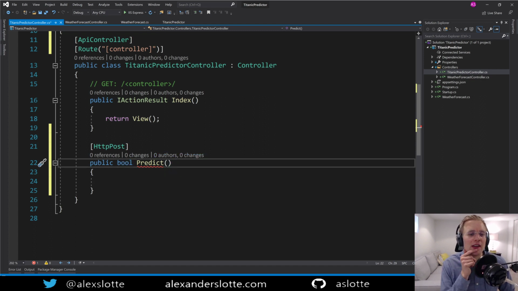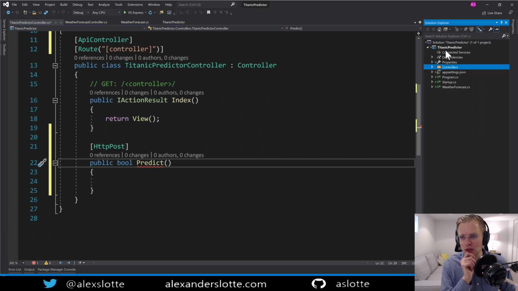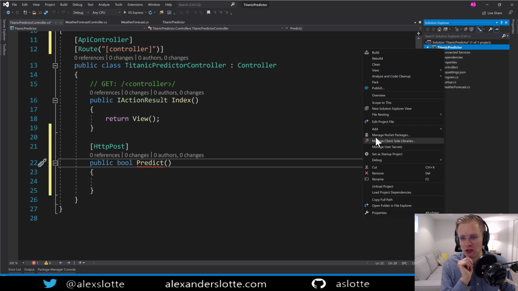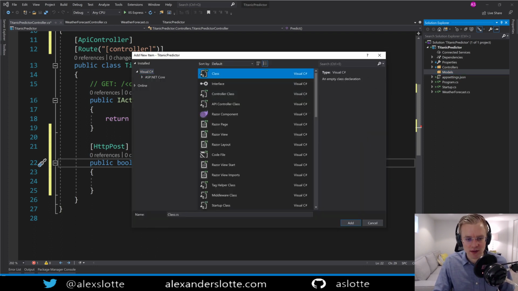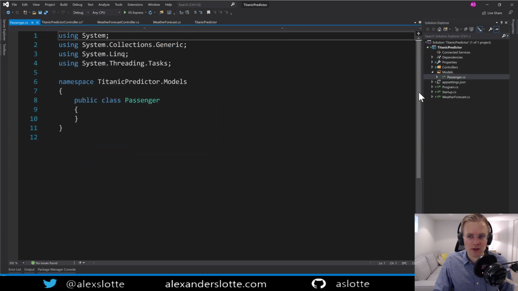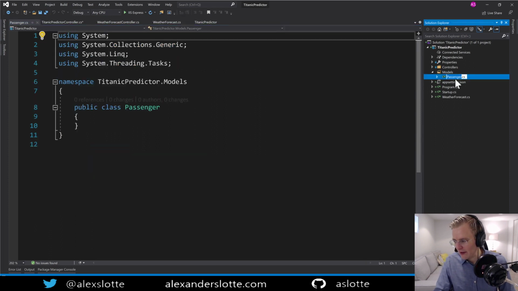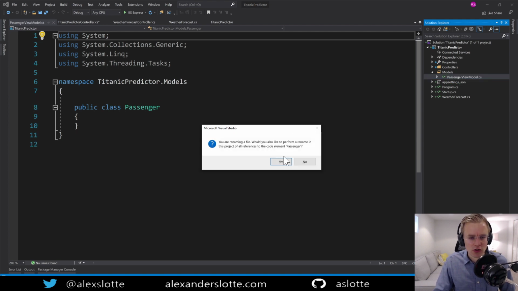So what are we gonna do here? Well, we need to define the input schema here, just as we did previously. So let's make it very simple for us. Let's create a folder here called models, and one of the models is going to be a passenger. And that's going to hold the view model. Actually, let's be even a bit better with naming. Let's call it passenger view model. Yeah, I think that's fine. It's gonna be interesting to see if this works, but why not?